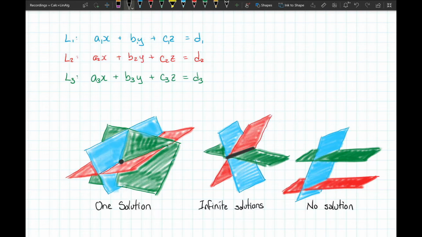Now, if you wanted to, you can continue to extend this to more variables, but it's already getting pretty hard to try to imagine things in 3 dimensions, and the human brain, we cannot comprehend graphs in 4 or higher dimensions. But we can still apply the same idea. We can get one solution, infinite solutions, or no solutions. And a linear equation in n variables might be better off written out in terms of just one variable with some subscripts instead of having to choose x, y, and z, especially since it seems like we're running out at the end of the alphabet here. We can just use the same variable, x, all the time and use subscripts.